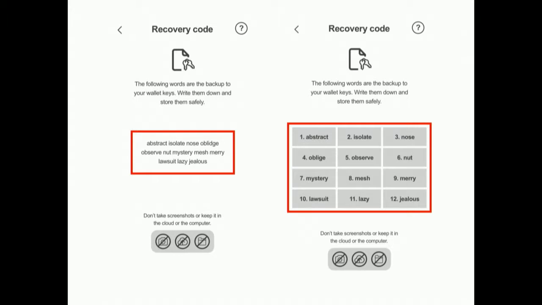It separates and aligns each word to make it easier to read them separately. And finally, it uses a non-ambiguous signifier of their order, which is the number that is grouped with each word. That way the user really is sure about the order of the words. And all that makes it a lot easier to understand this important part of the wallet's backup.